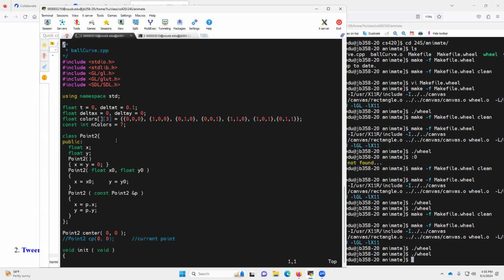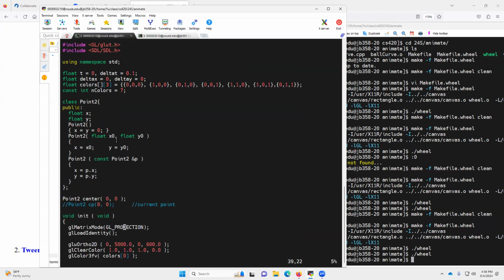With ball curve, we can have different colors, but at the moment we don't use them. We create 7 colors defined in this array, and we define our own points too. It will be easier than using a canvas. We don't use canvas here.